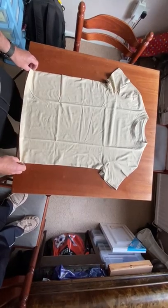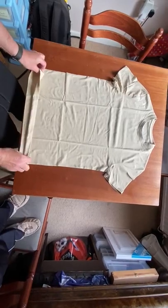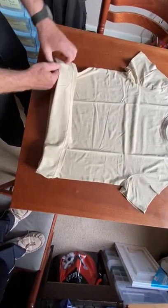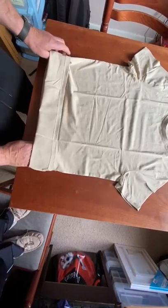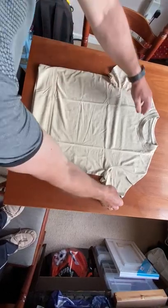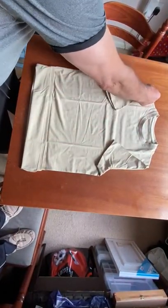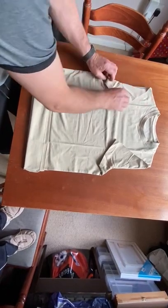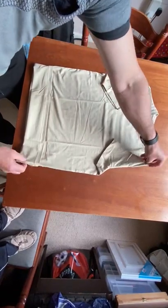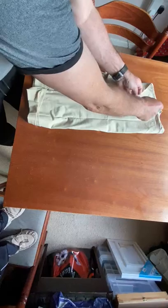Right, it's how to fold a t-shirt for travel. You want to pack it in a suitcase. First of all, you want to get a bit of a cuff on the bottom here, like so. Then fold in the sleeve on either side, like so.